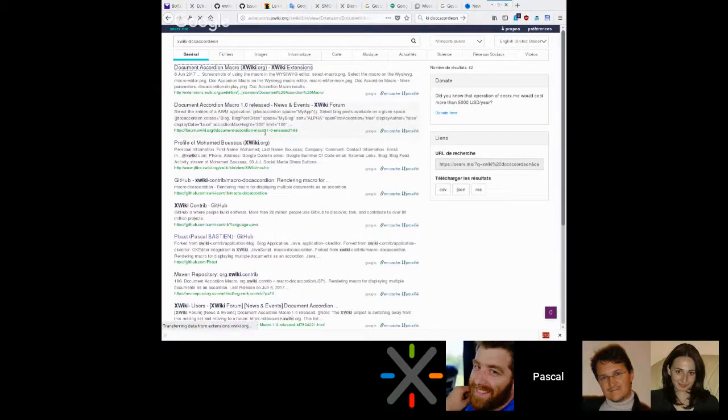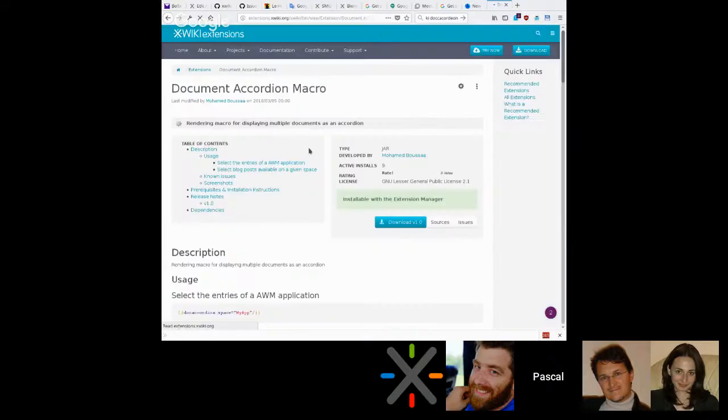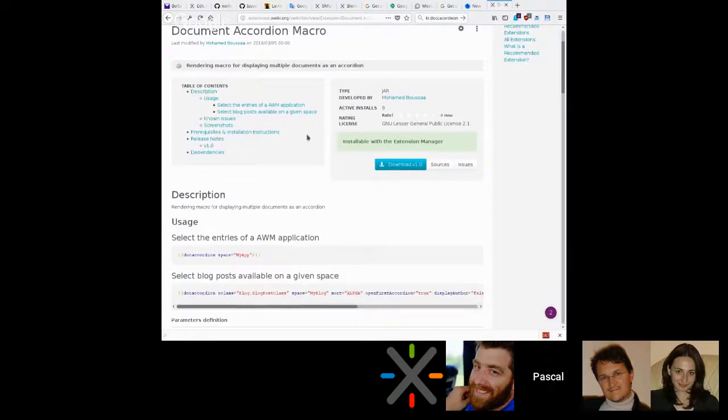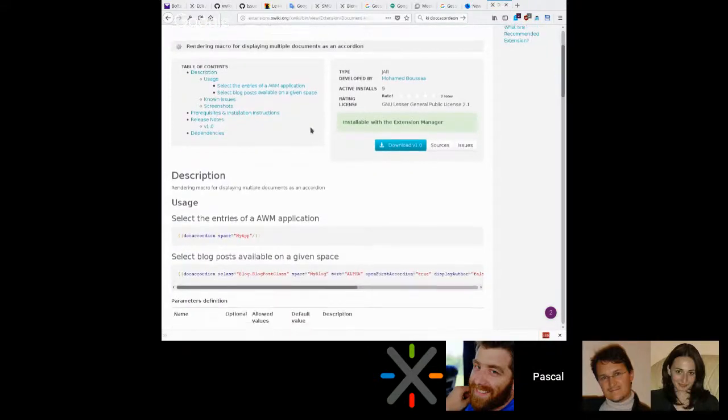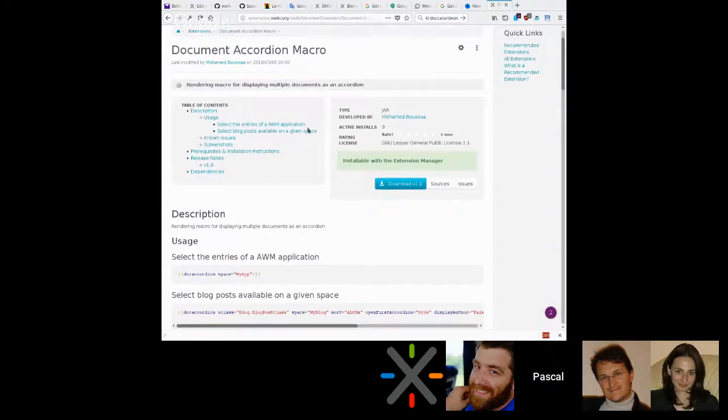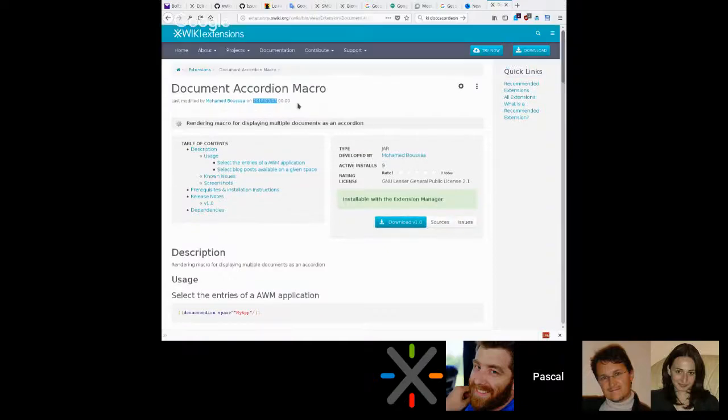But it's a XAR, so it's not on... No, it's not a XAR. It's a jar, it's a download, and the sources are on contrib. Okay, macro doc accordion. When did we do this? That's interesting. I modified his page this year, but he didn't reply to my issue.